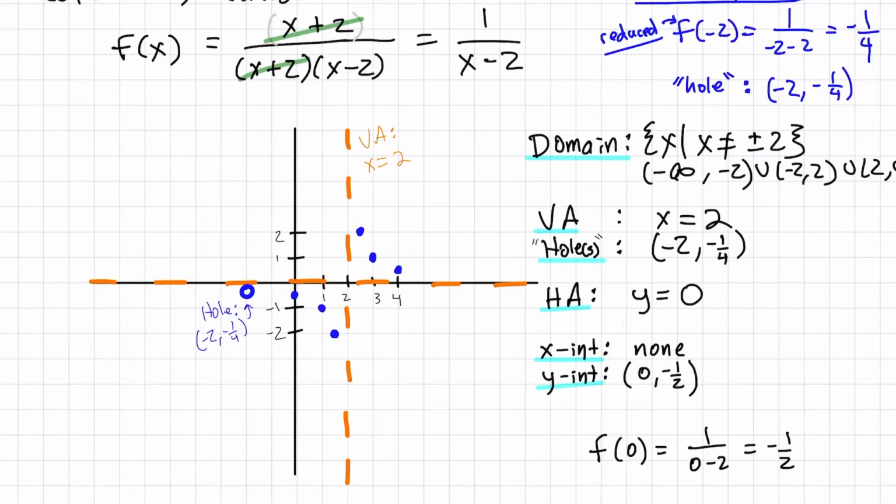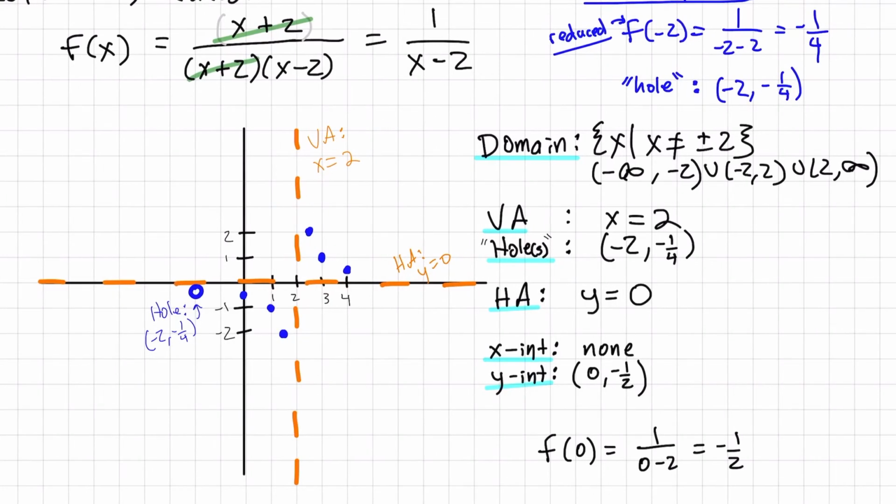So that means that I know then that I have a horizontal asymptote at y equals 0, and a vertical asymptote at x equals 2. Which I actually just realized I don't have my HA labeled. Bad me. So I need to label my horizontal asymptote, y equals 0. There we go. All right, so let's put out a list of things that we know from this function.